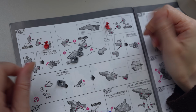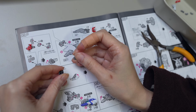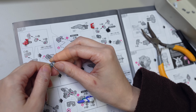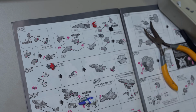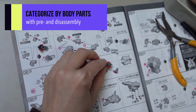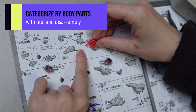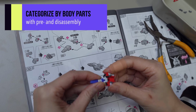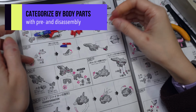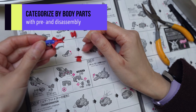You don't have numbers, right? You just have to find what's what, and that's kind of the fun of it. Now let's talk about two other common methods for easier final assembly. First, many will pre-assemble and then disassemble and group the pieces according to body parts. Legs in one pile, arms in another. They may also find that process helps them experience the assembly beforehand and make final assembly easier.